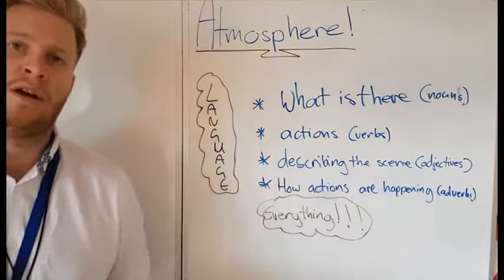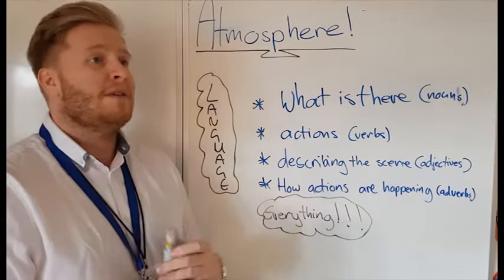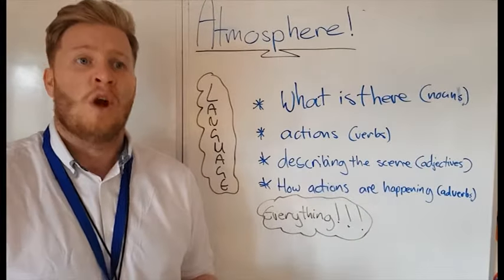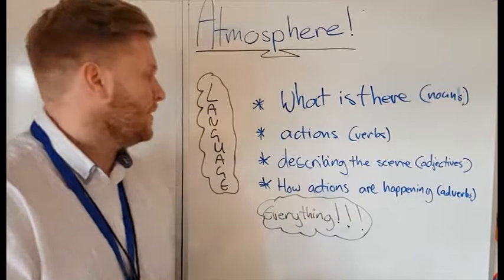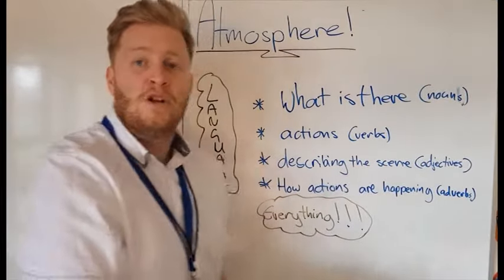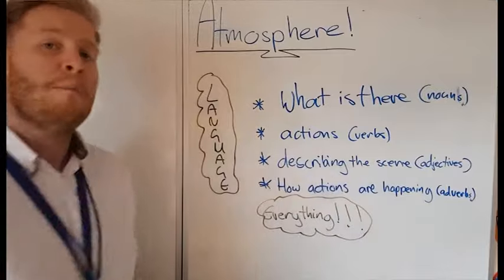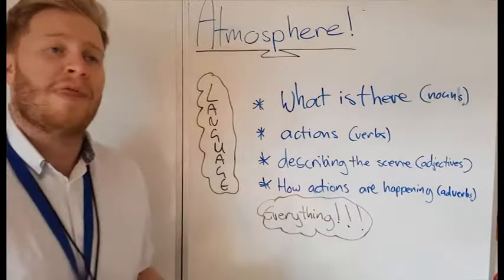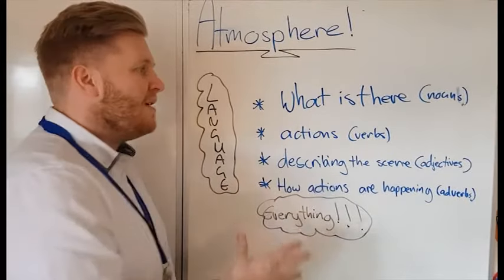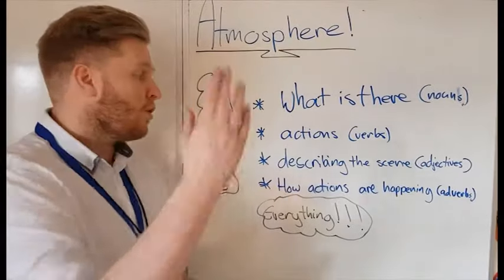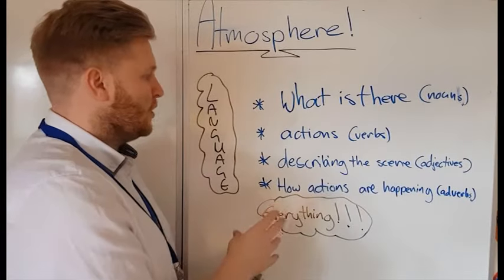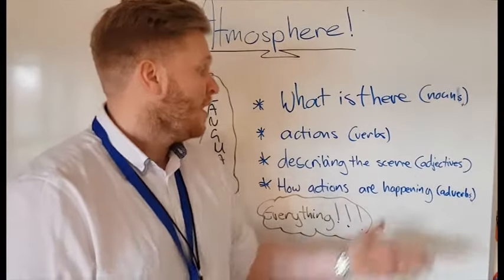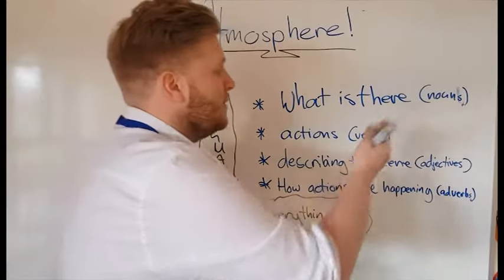Action, so what's happening? This can be what characters are doing. It can be giving actions, using personification, to some of our nouns that we use. What's happening? That can create the atmosphere. We've got describing the scene as well. So the adjectives. Now this is really important though, because it's about the adjectives we use. We don't just say, oh, there is a man, we describe the man. There is a tree, we describe the tree. But it's very important the adjectives that we choose. Okay, I'm going to come back to that when we finish these points. And the last one's how the actions are happening. So we've talked about our actions, but how they're being done. So that's our adverbs, okay? So we're looking at nouns, verbs, adjectives, adverbs.